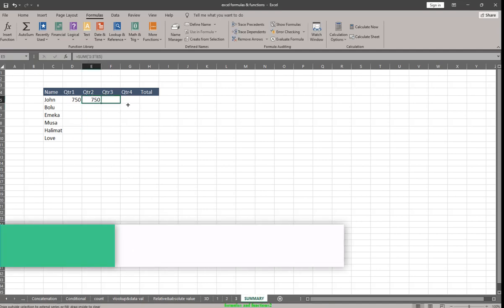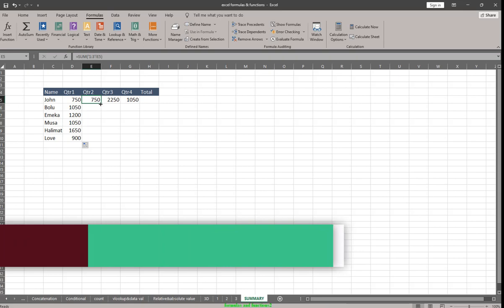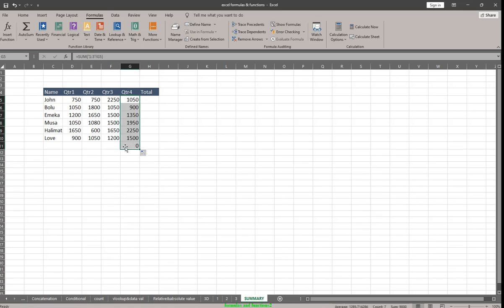So I'm going to use the fill handle to supply the rest of the answer. So this is how you get your summary sheets. That's what is referred to as three-dimensional function, three-dimensional calculation in Microsoft Excel.